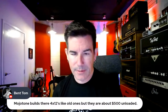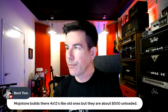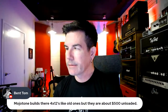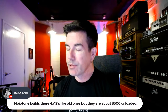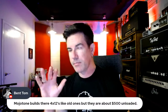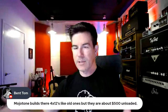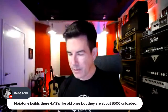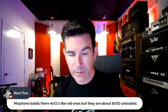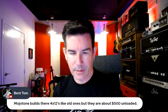My amp sounded so nice. And there wasn't a buttload of thought put into it. I don't think they were building them to some exact spec, the size and the dimensions and the bracing. It was just a cabinet that they made, and it just happened to be a nice design that sounded really great. Anyways, you know what I'm saying.